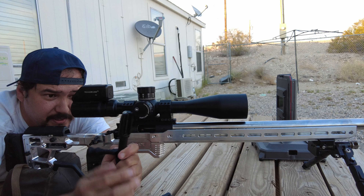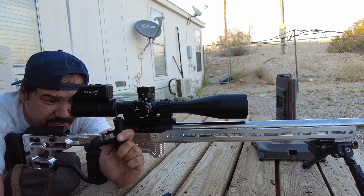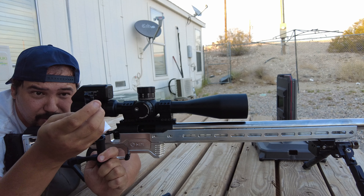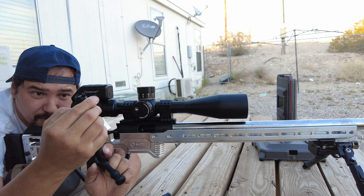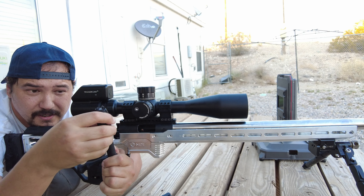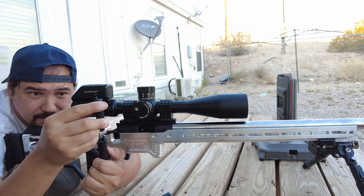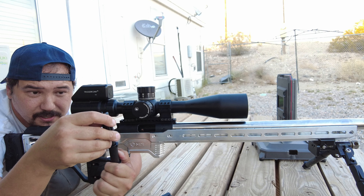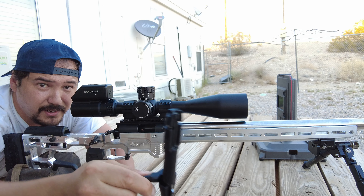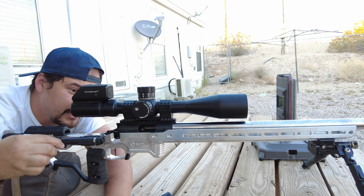I'll do this live. The bolt head is coming off — very simple to do. Find the notch. And then the RimX modified DPX bolt mod is going to go on. Find the groove — got to flip the bolt upside down. Once you find the groove it should slide right on. And now I'm utilizing the modified bolt assembly with the CZ extractors.